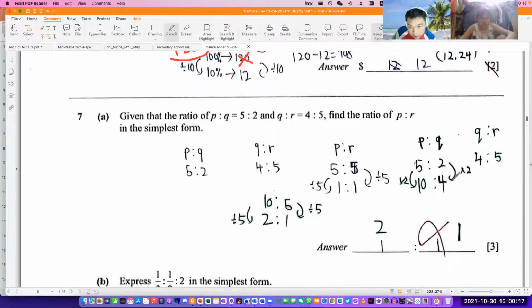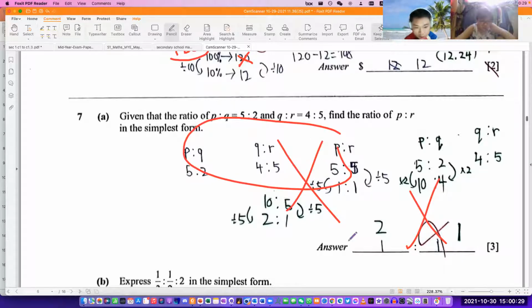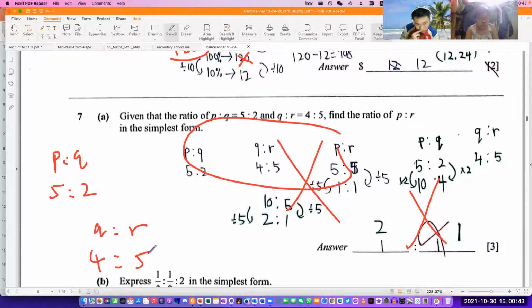Next. 这题你都错。Okay? And by the way, you are not supposed to do this question this way. You just, okay, this way is this. P to Q is 5 to 2. Can you see that your Q to R is below? So basically you write your Q to R is here, and then Q is actually 4 to 5. Can you see that your Q is 2 and your Q is 4 here? So what you need to do? Change it to be the same. Correct. So how do you change it to be the same?